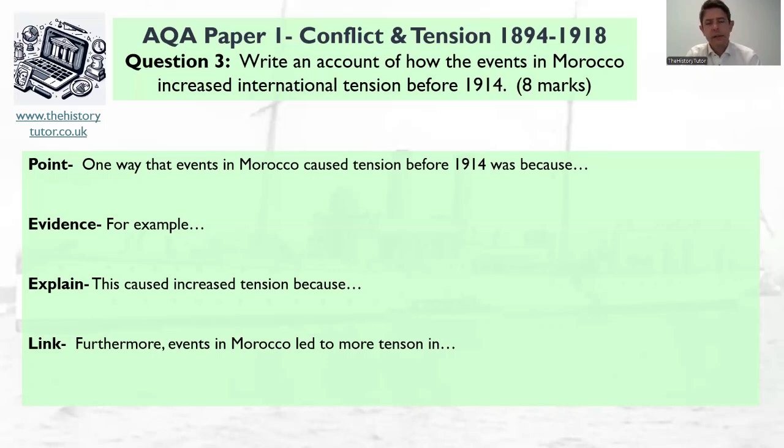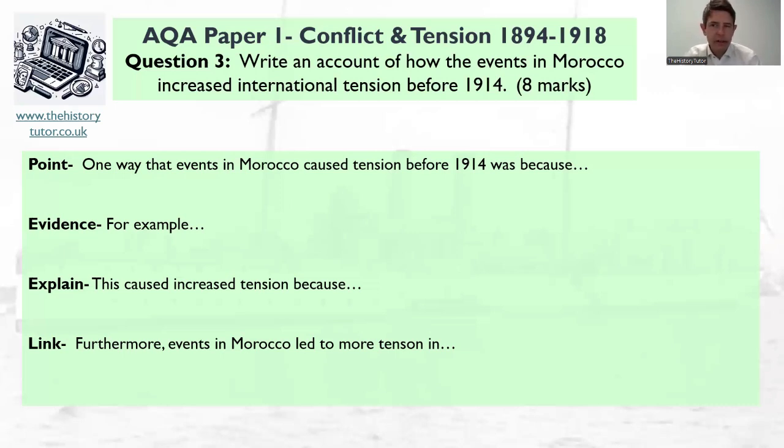Okay, we really need to move away from that phrase "write an account." We really need to focus on that word and focus on it being explain. So if you've seen other videos I've made for other topics, you'll know that often I tell my students to cross out the words write an account and write the word explain. As an AQA marker and somebody who's very much involved in the assessment process of AQA, we're often told that you should think about explaining rather than writing an account.